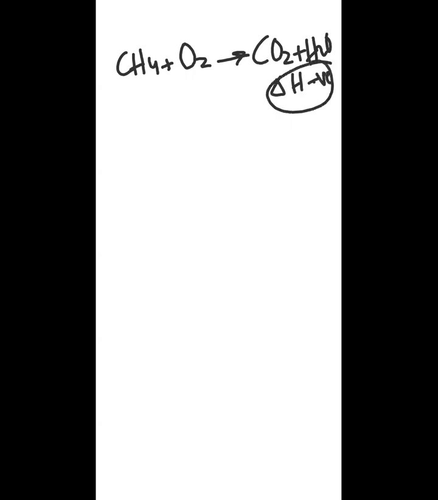The commonest one is the combustion of methane, CH4 plus O2. Whenever any hydrocarbon or organic compound, any long chain of hydrocarbon, or any organic compound, alcohol, ketone, or anything, reacts with oxygen gas, this is called a combustion reaction. You will get only two products, carbon dioxide and water, and a large amount of energy. And delta H will be negative here because all the combustion reactions are exothermic.